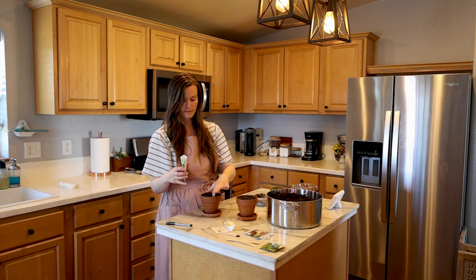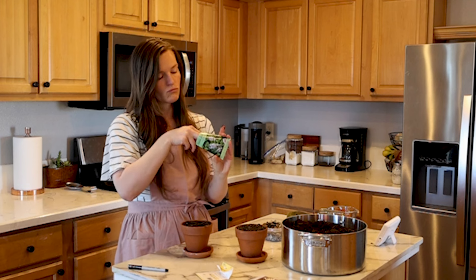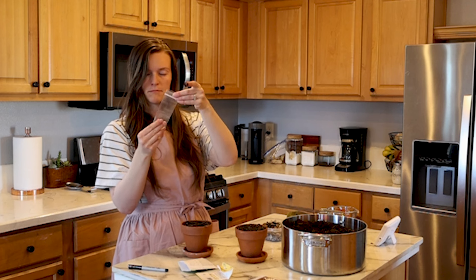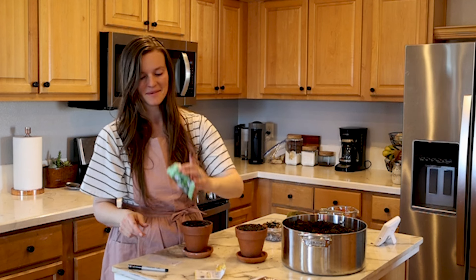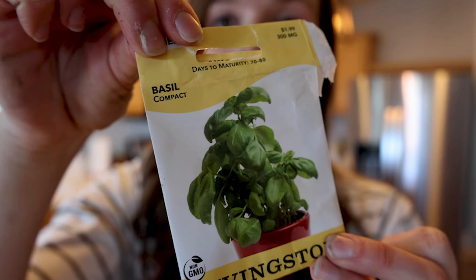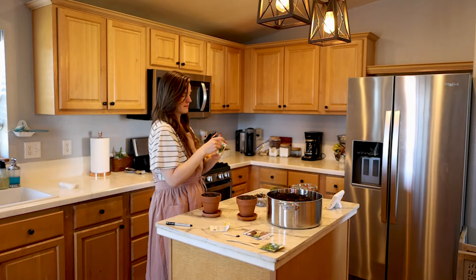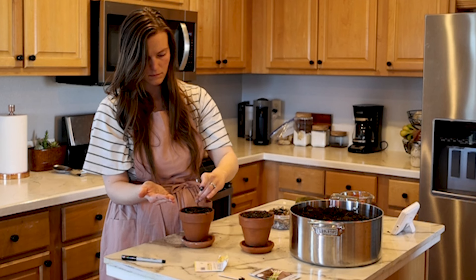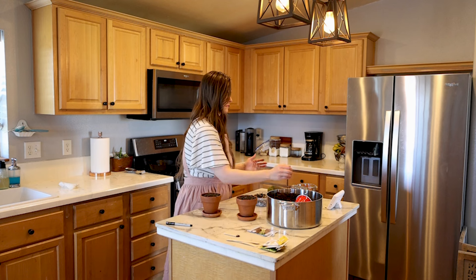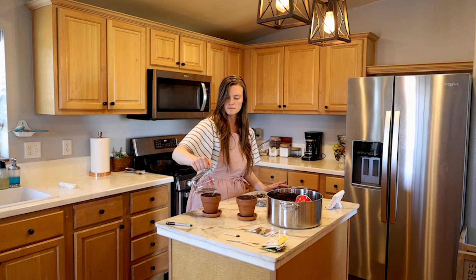Here I have the peppermint packet, but as I start to plant I realize it's totally empty — I cannot figure out why because I've never planted peppermint. I remember buying it but never actually planted it, so I'm not sure where the seeds went. Thankfully I have other seed packets, so I'll plant basil instead. I'm really excited to try pesto; my aunt mentioned that when she doesn't have enough basil she can mix parsley in, so if I have both planted hopefully I can get a nice serving of pesto.